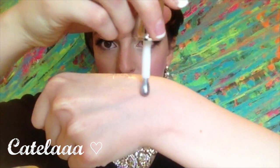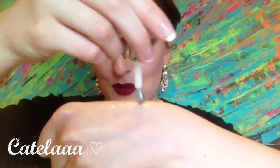It also has this neat little applicator that I love. If you can see that, it follows my movements. It's super cute, and I like it. It's also very cooling, which I guess is supposed to be good for bags under your eyes. I don't really have bags under my eyes, but if you do, then that would help you out for sure. You put on the serum just like you would a face serum, but on your eye area, over top and underneath. Then you put on an eye cream afterwards, and I noticed such a difference in my eyes. They look a lot younger, they look a lot brighter, so I am absolutely loving that.